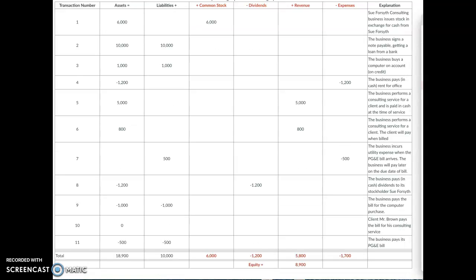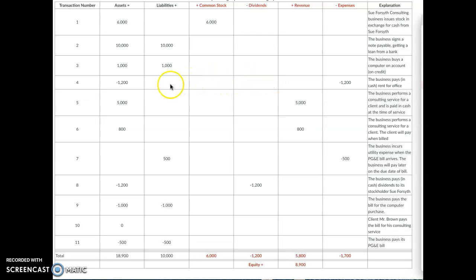Look closely at the transactions that affect one of these four components of equity and analyze them further. Remember that transaction analysis consists of three steps. We identify the accounts and their account types that are affected in the transaction. We decide if the accounts increase or decrease, and we determine if the accounting equation is still in balance.